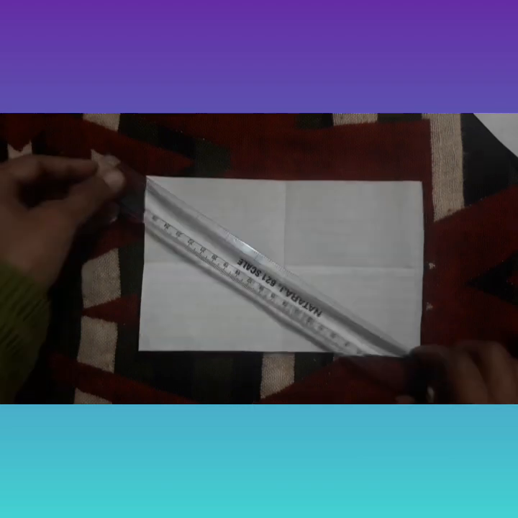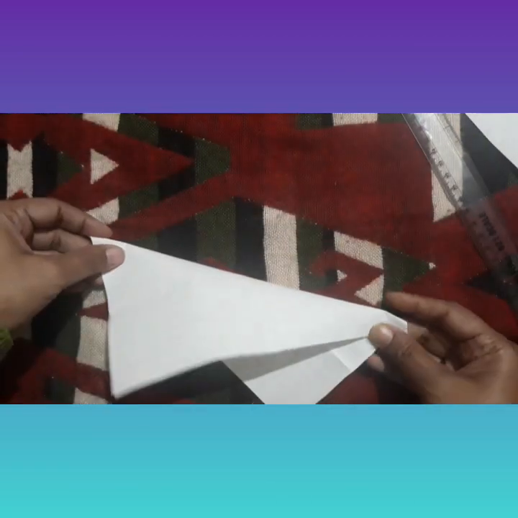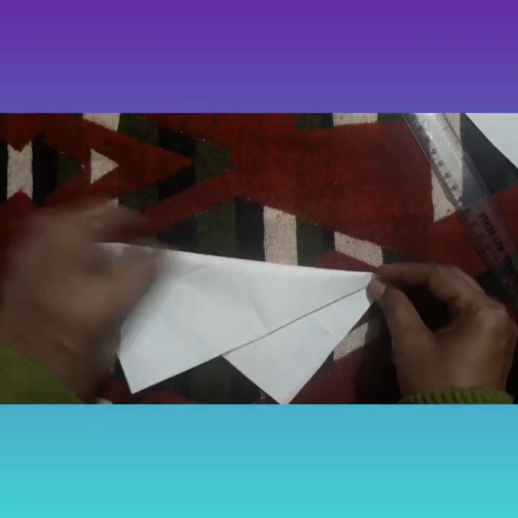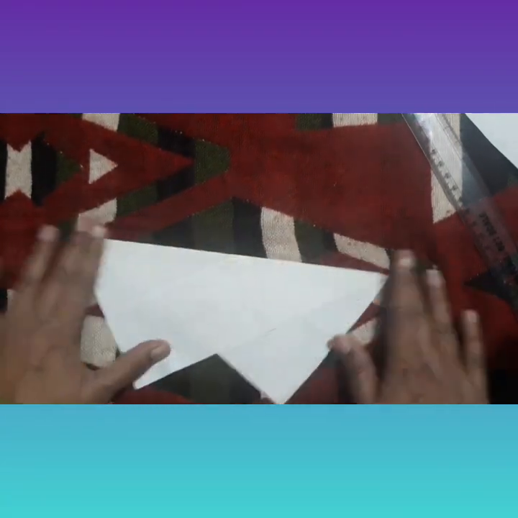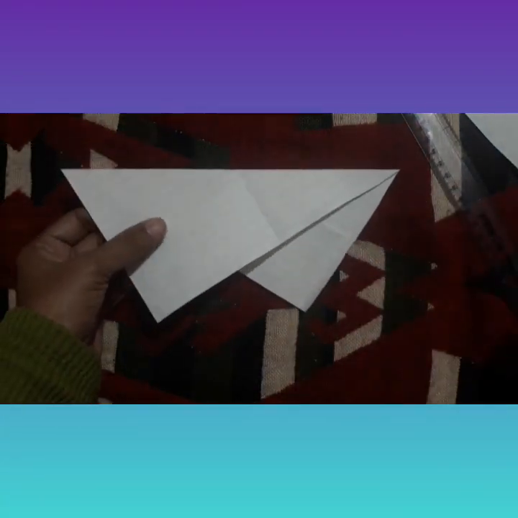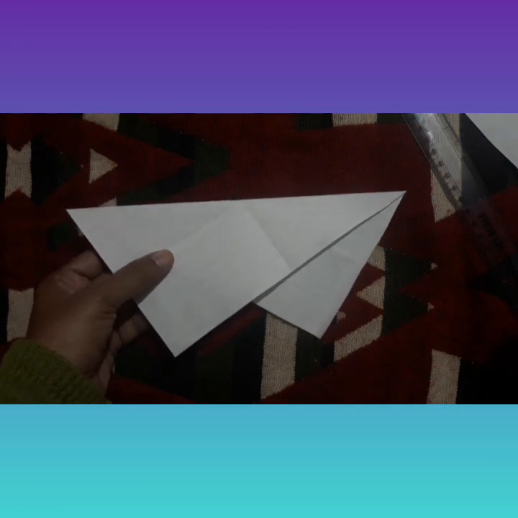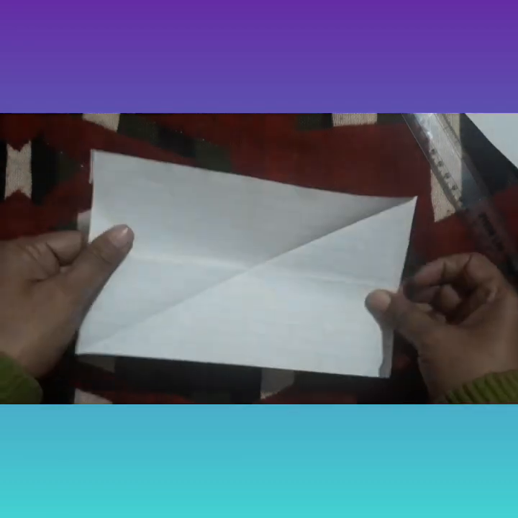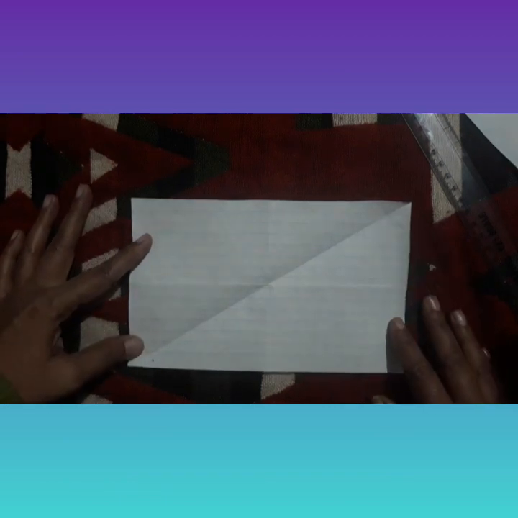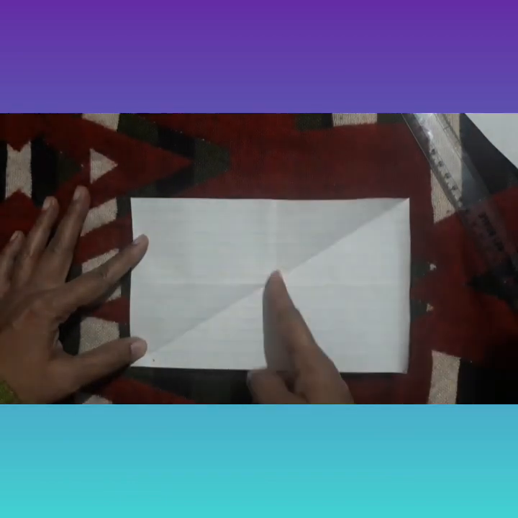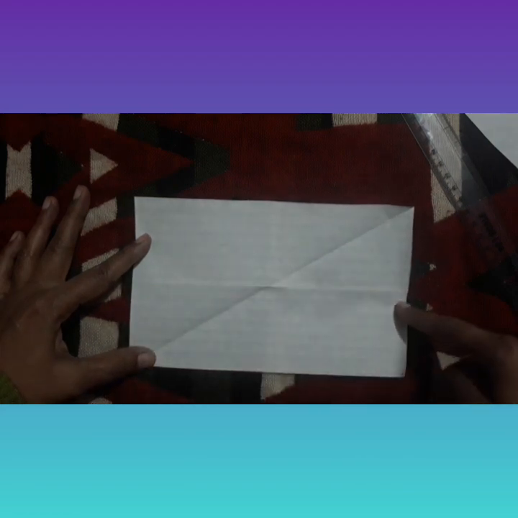Alright. But if I fold it along the diagonals, you know what diagonals are? These opposite points, when they are joined together, it is called a diagonal. If we fold it along the lines of the diagonal, let's observe it carefully. Do you notice? Are they identical? Are they symmetrical? No, they are not symmetrical. So, in case of a rectangle, we have only two lines of symmetry. One is vertical and one is horizontal.